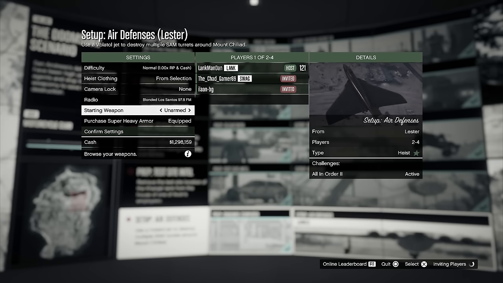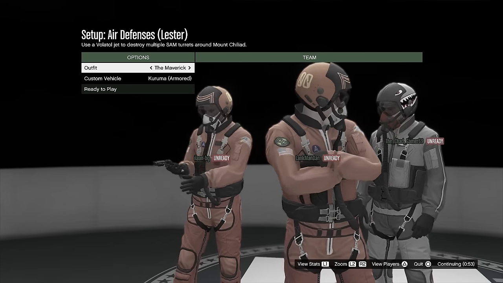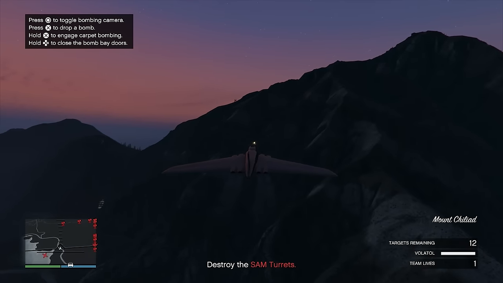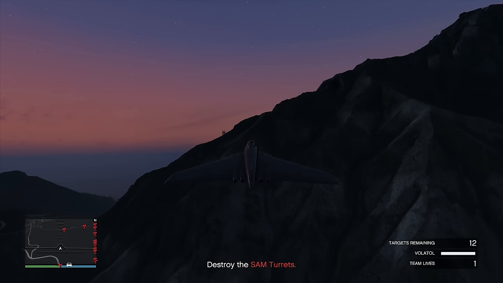Now this final setup mission is pretty unassuming. Use a VTOL jet to destroy multiple SAM turrets around Mount Chiliad doesn't seem too difficult. But honestly, it was one of the most annoying and tedious missions in the whole entire heist. You guys need to shoot the helis for me. I can't get an angle on the... Can I switch? I don't know. I don't think you can.